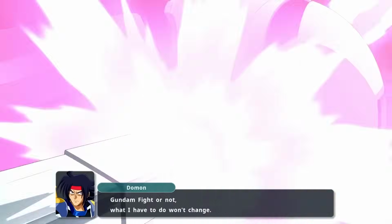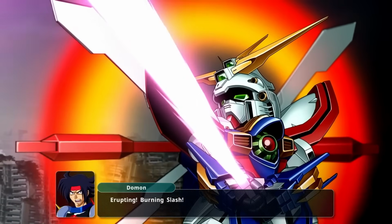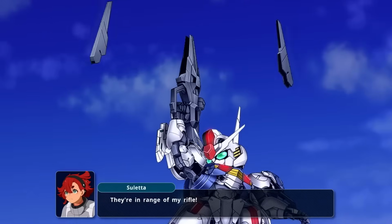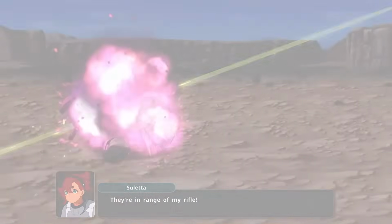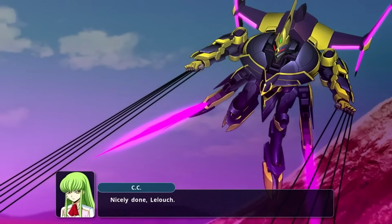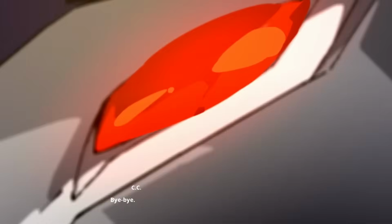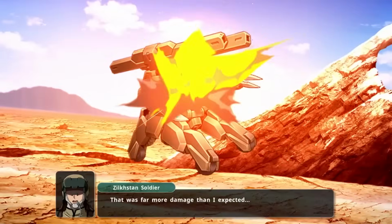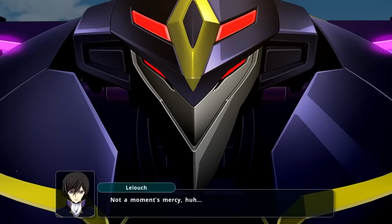And so far, we know of at least 2 Gundam series that will be included in the game. G Gundam and the first season of Witch from Mercury. But this list is still incomplete as of the moment of writing, so maybe more Gundam series can still be added later on. The rest of the list consists of Combattler V, Aura Battler Dunbine, Majestic Prince, Macross Delta Passionate Walkure, Code Geass Lelouch of the Resurrection, and Getter Robo Arc.